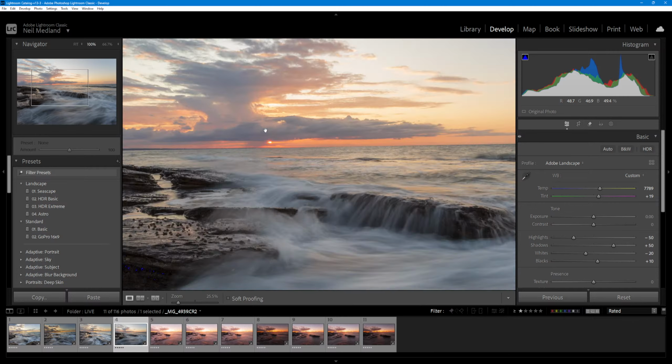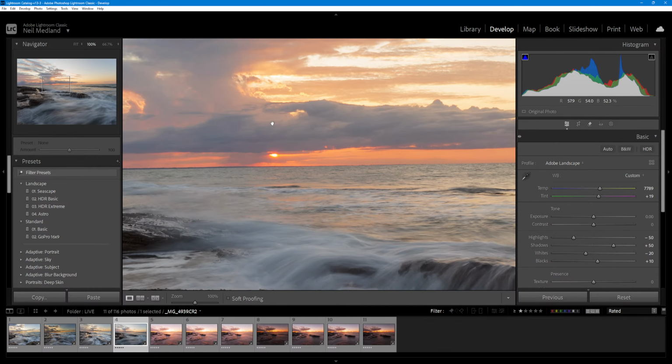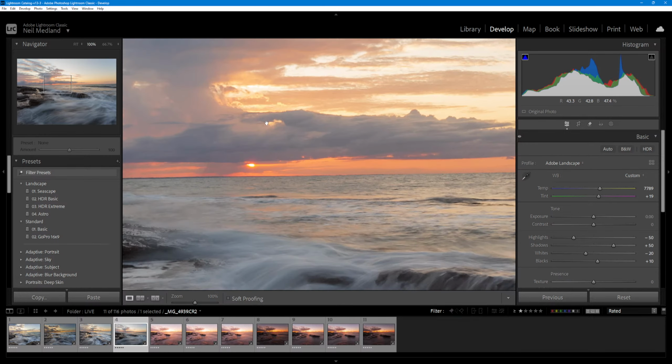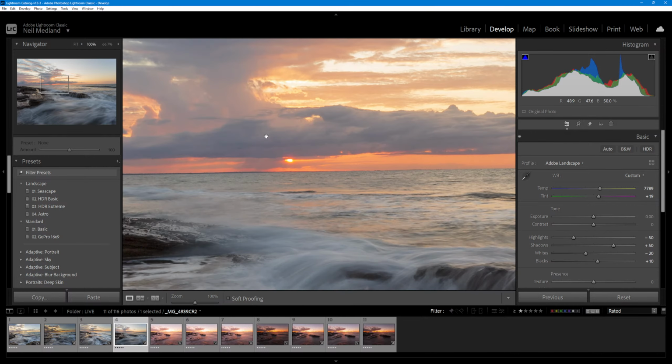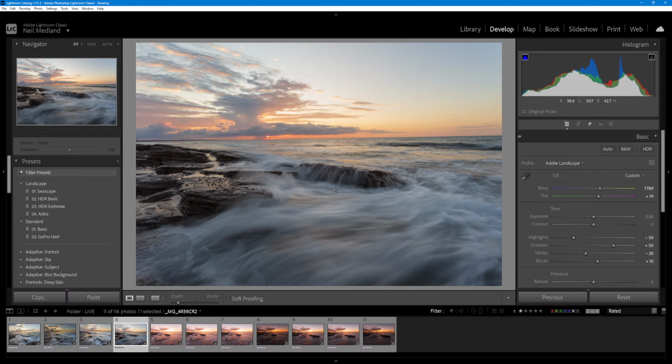And this time of night, once that sun was diffused behind the cloud, and I think I mentioned it in the live stream, once the sun is diffused, it's much easier to get an even exposure, because the sun isn't quite as bright, the light's a bit flatter, so then we don't need to do exposure blending. If you're shooting directly into a sunset, that's when you need it. But because the sun was diffused behind all this cloud, we've got nice even light, and we've captured everything we want in one exposure. So I don't even need to exposure blend. We can just work on one image.